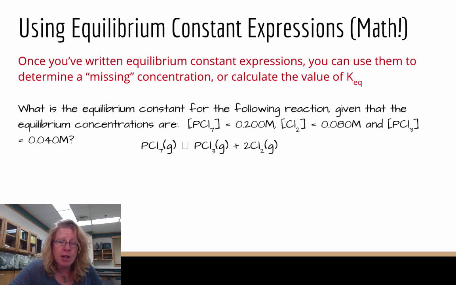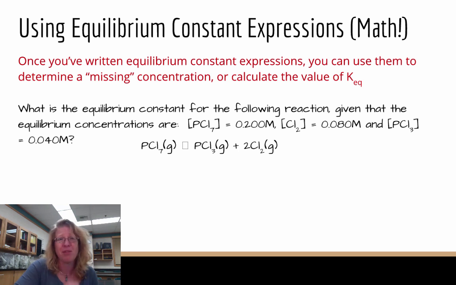There we go. All right, here's the math part. So if you don't have your calculator yet, now's the time. We're going to put it all together. Once you've got your KEQ written, now we can use information from a problem about concentrations to figure out what our concentrations are going to be at equilibrium. So you can figure out a missing concentration, or you can figure out the value of KEQ, depending on what you need to do.